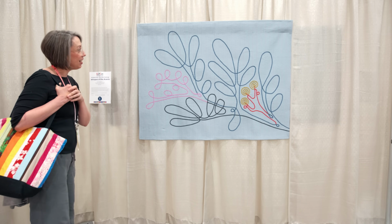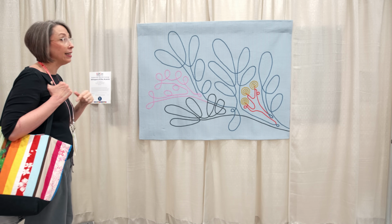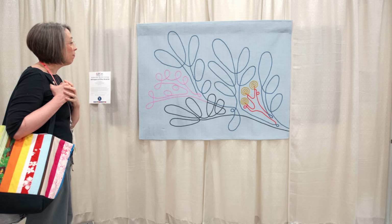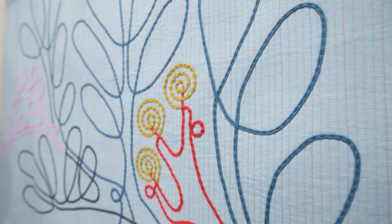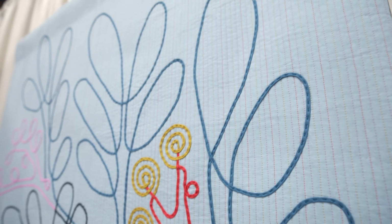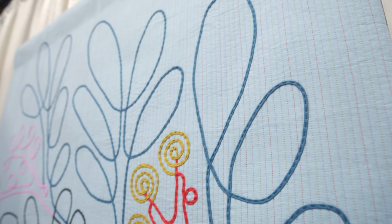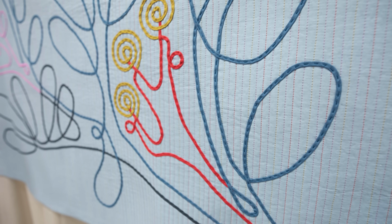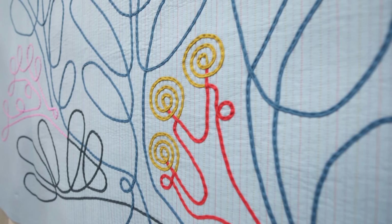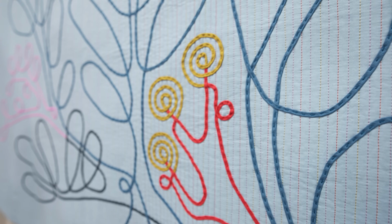And what she has done with this quilt is use that light blue-gray as the backdrop and then created a line drawing with the remaining fabrics to show the natural beauty and palette of the acacia. So she says, inspired by the delicate yet resilient acacia, this piece reflects nature's elegance. It captures the intricate branches and leaves swaying gently in the breeze, each line honoring the plant's quiet strength. So I really love that. She said it embodies the beauty, endurance, and resilience of the natural world, subtle and so profound.